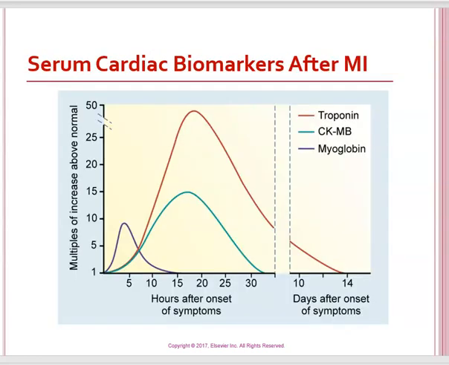Okay, your biomarkers after an MI. These are going to be your CK-MB, myoglobin, and troponin. We don't just do one, we trend them. And we want to see if they are remaining what they are, are they going down, or are they going up? We look at an onset, peak, and duration of the levels of these biomarkers. That tells you the progression of the MI.